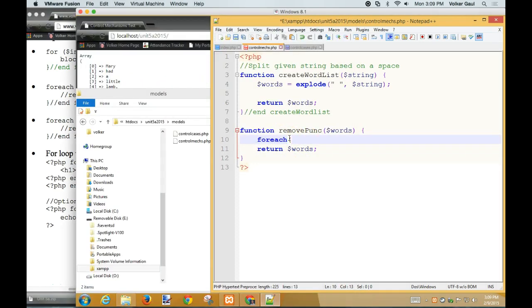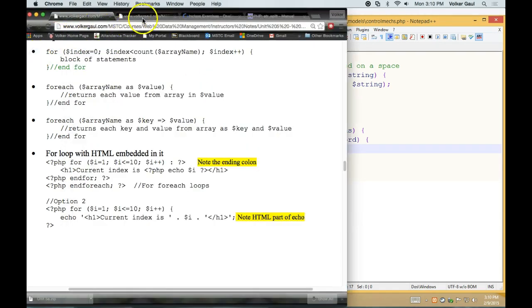So for each words as a word, $word equals whatever it was before with all the periods and commas replaced. So that's the preg replace.